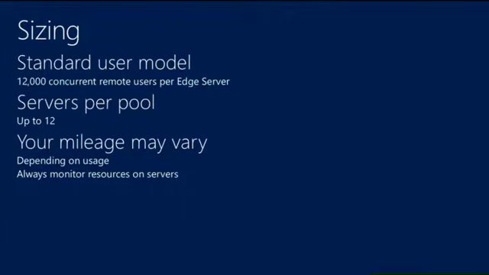Now, it's possible that your users are having a completely different user model, that they are doing video calls, audio calls, desktop sharing all day over the Edge server, then this might be different for you. So it's very important with any component of Lync, every time you size it, yes, look at the official guidance, use this guidance to build your environment, but you need to do good monitoring. You need to figure out, is this really what's happening? Or is my CPU always at 80% and I need to add additional servers or maybe additional pools? In terms of servers per pool, in Lync 2012, you can have up to 12 Edge servers per Edge pool.